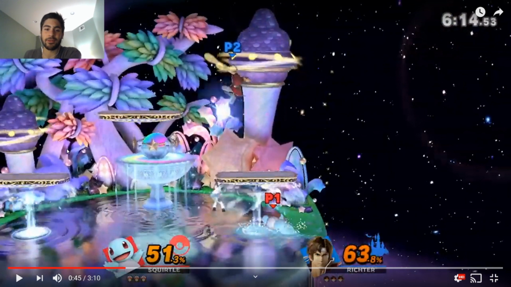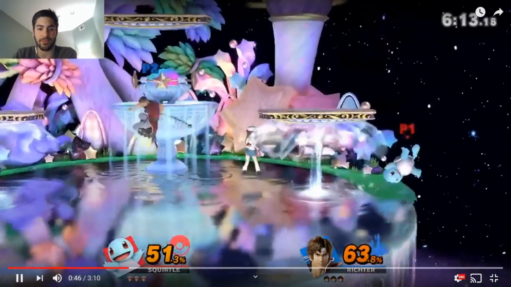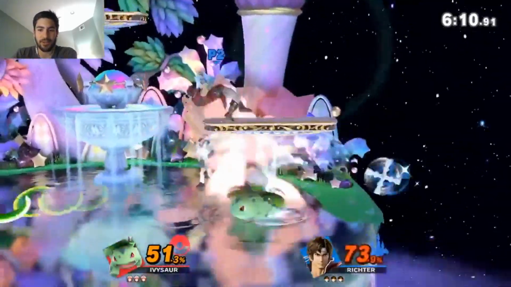So, if you're Richter and you're trying to land, you could either down air, nair, fast fall, or air dodge. In certain situations, I saw him down air where he's not really in a juggle situation, like the opponent's all the way over there. That's fine, but if your opponent's below you, does he get punished for this? No, he doesn't. Okay. Then I switch this to Ivysaur.